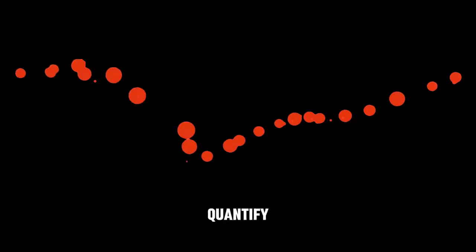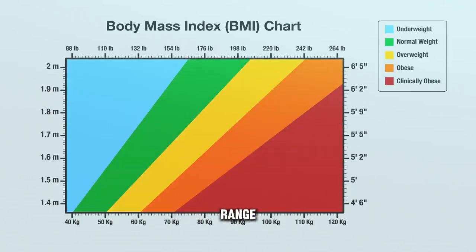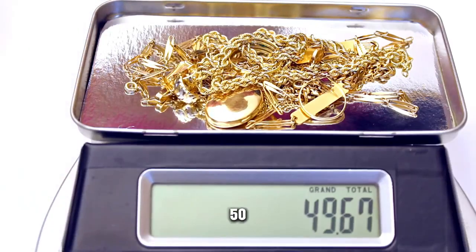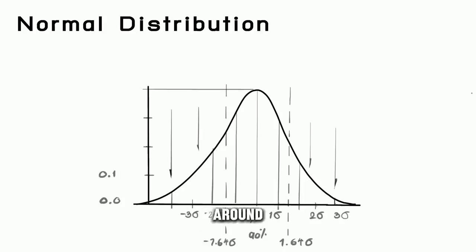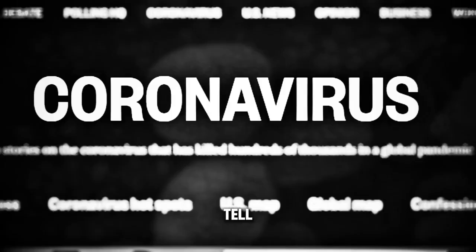Next, we need to quantify the data's dispersion, or how spread out it is. Key measures include the range, variance, standard deviation, and the interquartile range. To see why this is important, imagine two sets of gold samples. Both have the same mean of 50 grams per ton, but one set has values all over the place, while the other has values tightly clustered around 50. They have the same center, but their variability is completely different. The mean alone doesn't tell the whole story.